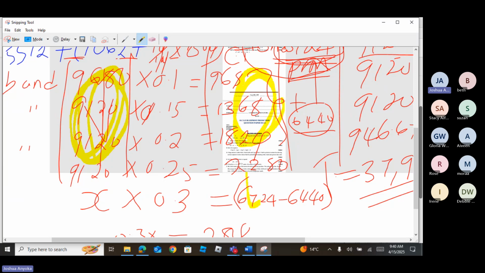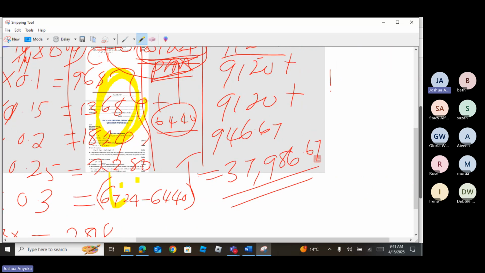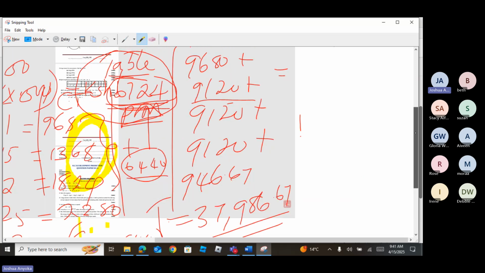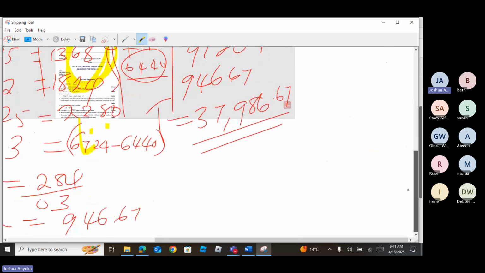This one will give us gross tax. So tunatafuta until we equate. Tukiona ile ya mwisho yenye itatupea, we equate. After equating, we get the value of x. Now taxable income will be the addition of all these bands. And we get the value. Now from there, I think you can navigate to the other questions. Very good. Yes. Anybody who has another question?